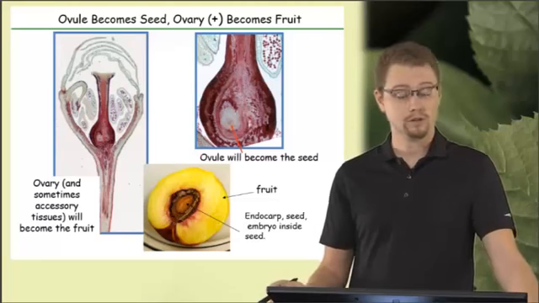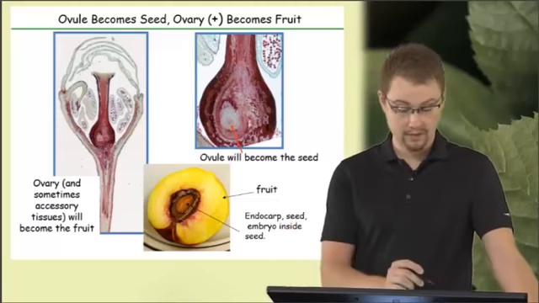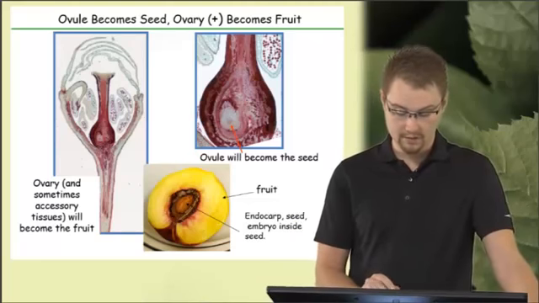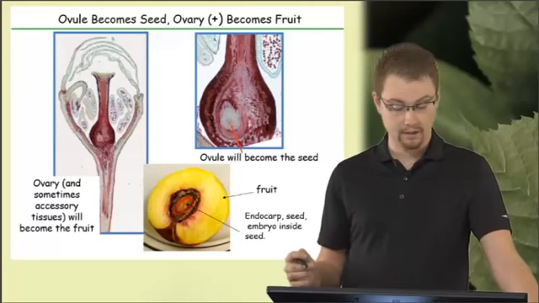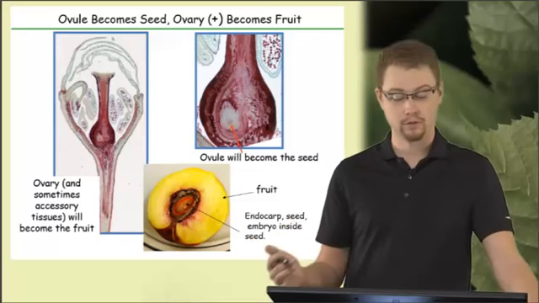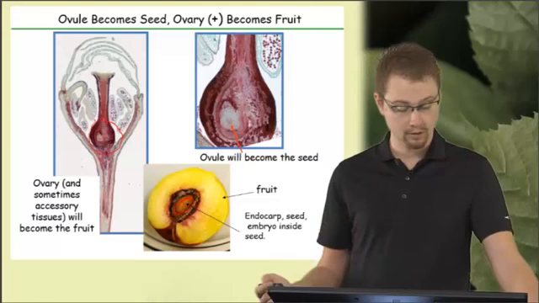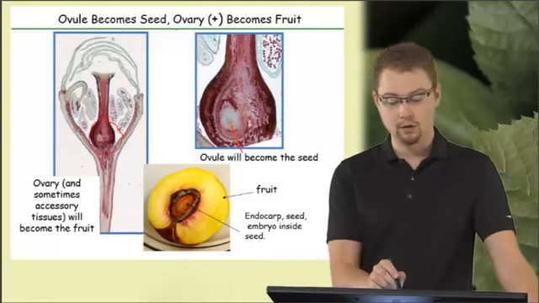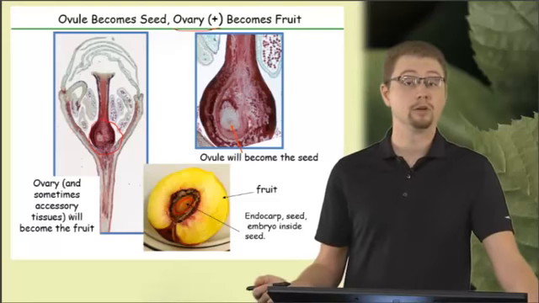Now, what's important to know is that the ovule, or the egg cell as we refer to it sometimes, will become the actual seed that you see here. So again, this is the seed that is contained within this embryo sac, even though the embryo sac is no longer evident after it has matured. And this is contained within the ovary. And when we refer to fruits, what we are looking at here is typically the ovary tissue, which can also contain some accessory tissues.